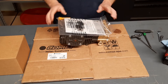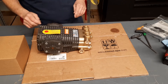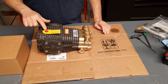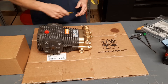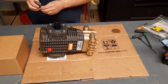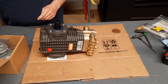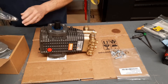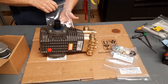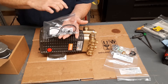First thing we want to do is go ahead and get our pump out of the box. I like to use my box to put my pump on. This is a Comet RW5535 pump. When you start assembling your gearbox, leave the shipping cap in your pump. Let's go ahead and get it on its side. Let's see what we got in our PA gearbox — get all these bags of parts out of here. The one with the O-rings in it, that's what we're going to start with. Get this larger O-ring out so that it can go ahead and start losing some of that memory.